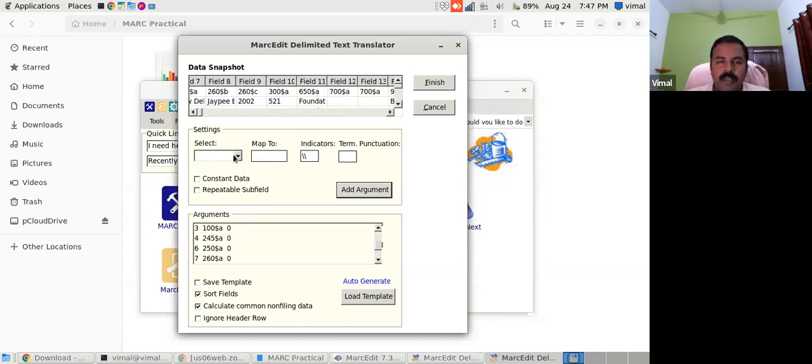Field 10, page number, 300a. This way we can map or assign a MARC tag to each column. We have to be sure that each column belongs to that particular MARC field.